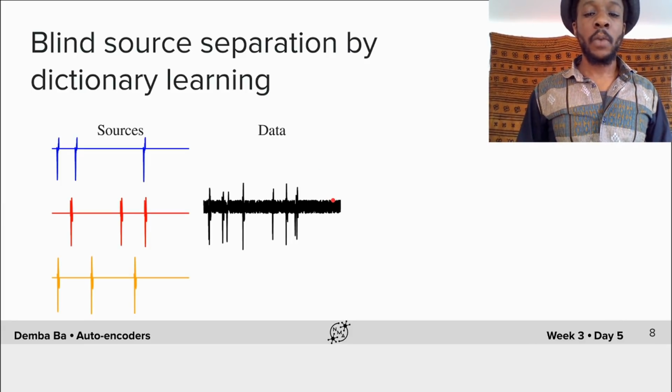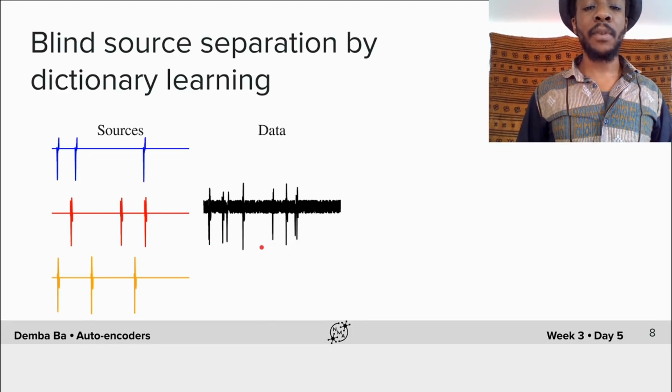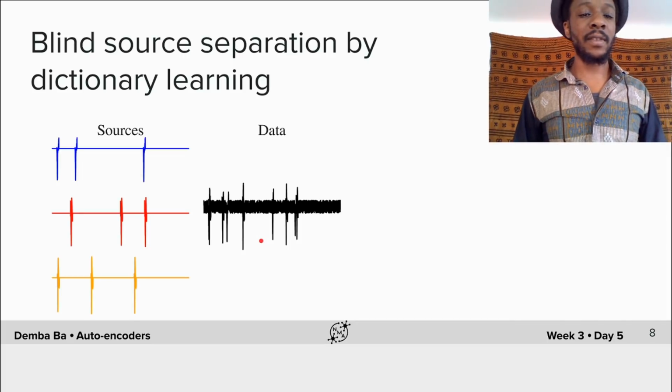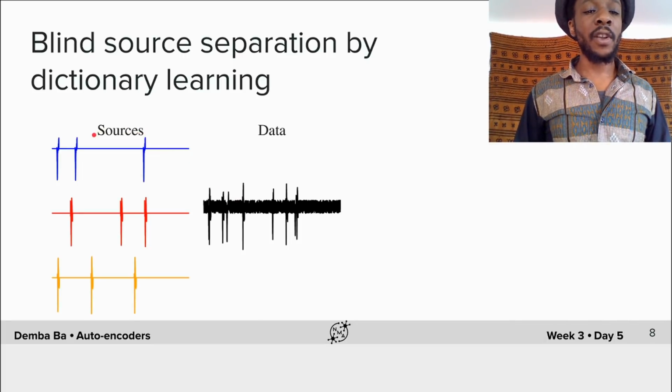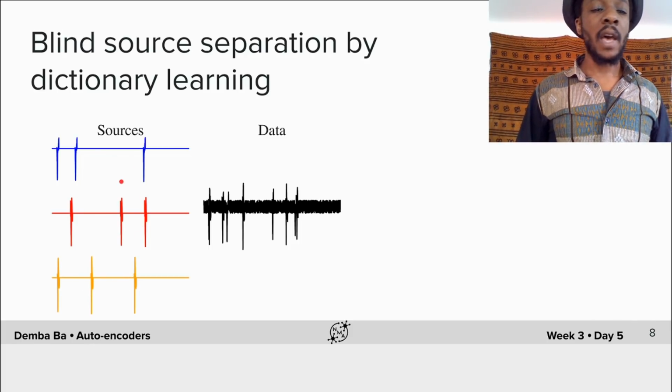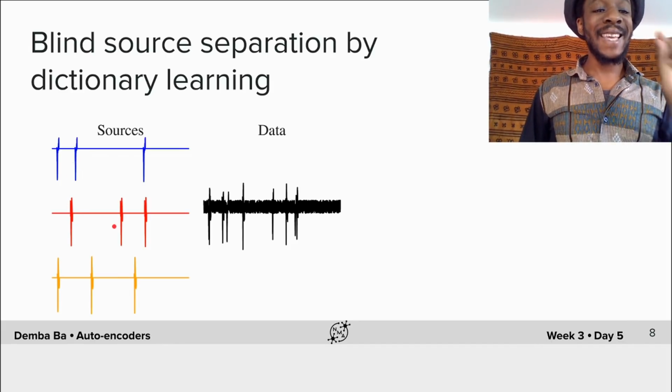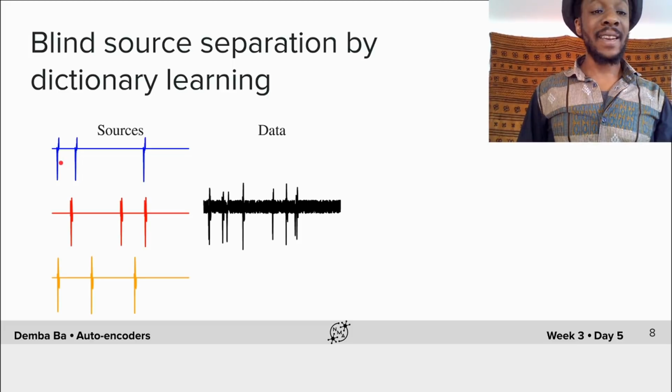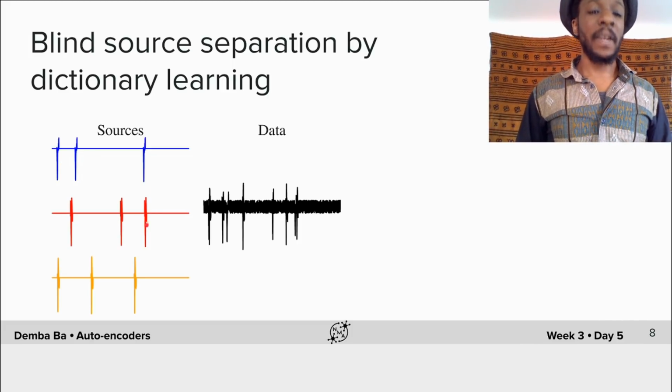So, when you insert an electrode in the brain, again, what you record is what I call this data trace here, this black trace, where there are deflections that correspond to spikes, but these deflections correspond to spikes that could come from any of the neurons surrounding the electrode. And what you're seeing here is noise, instrumental noise, or electrophysiological noise. Now, in this particular example, because I generated these data, there are three neurons surrounding this electrode, which I'm calling a blue, red, and a yellow neuron, each having three spikes and a distinct shape of the spiking event as seen from the electrode's perspective.